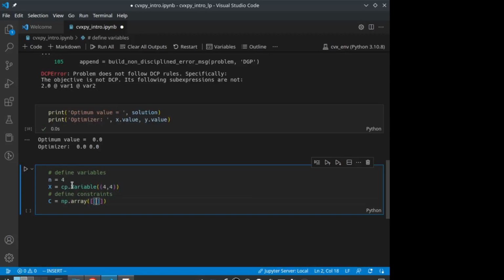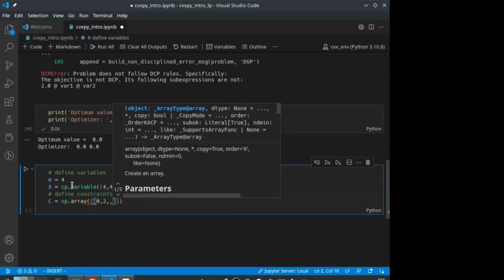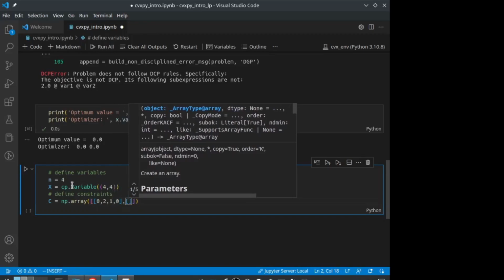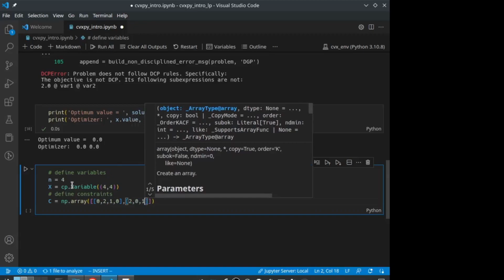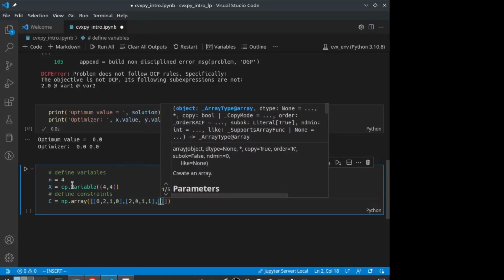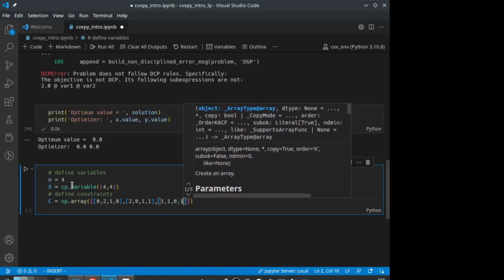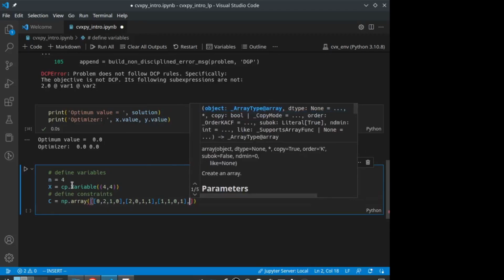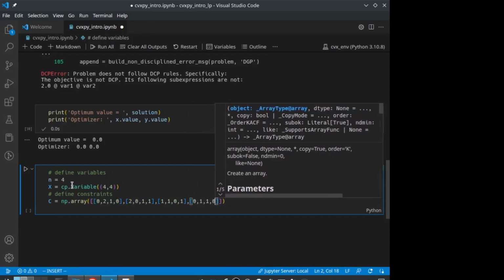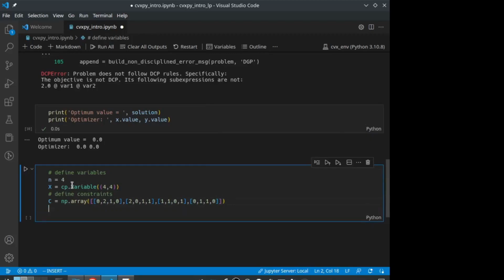Can someone just tell me what the rows are? 0, 2, 1, 0. 2, 0, 1, 1. 1, 1, 0, 1. 0, 1, 1, 0. Okay, so this is my capacity matrix.